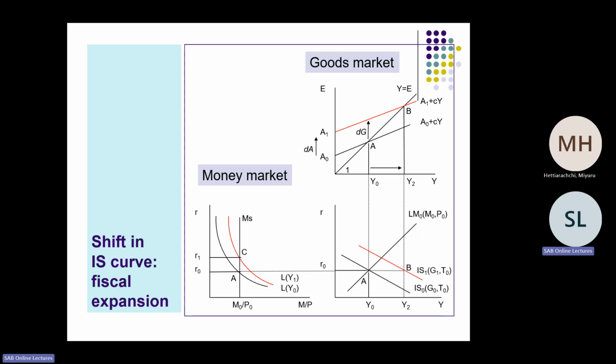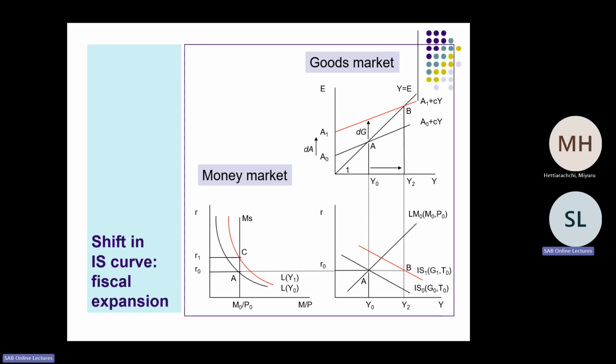Actually, the money demand increases, right? So this story does not come to an end at this point, Y2, there is a further continuation, right? That needs to be analyzed by looking at the money market. Because due to the rise in the government expenditure, that money flows to the public, right? Therefore, their income increases. Maybe the government transfers money, right? When the government expenditure increases, that money goes to the public, so their income increases. That means money demand under the transaction and precautionary motive increases. So that means the money demand curve shifts to the right, right?